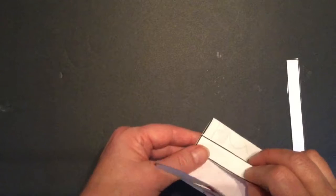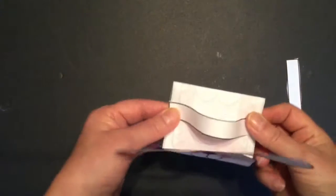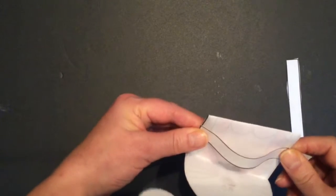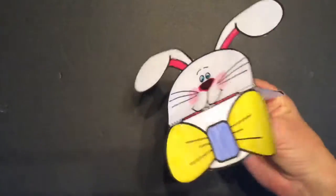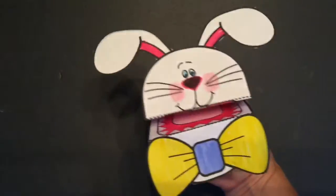So all I do is take the handle and I round it up here on the back, and I'll do the other one on the bottom. And if your hand's smaller, you might have to make it a little bit smaller, adjust it, and then cut off that excess. So there's the back of my hand puppet now. You can see the handles are glued in place. I can slide my hand in there and I'm ready for my own little puppet show.